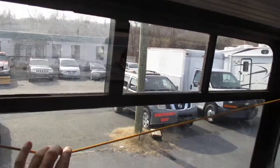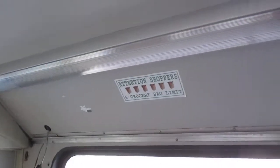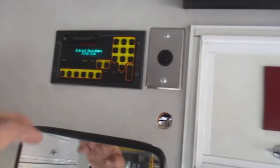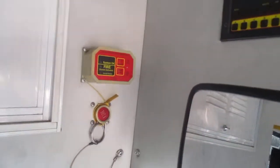Rear AC unit is blowing completely cold right now. It does have the alert system — if somebody wants to get off the bus, they can hit the stop request. You can see where the ceiling had some previous issues right here in the fabric, but like I said, no current water leaks. It does have a digital display up here — I have no idea how to work it, there's the control panel for it. And it does have a fire suppression system.